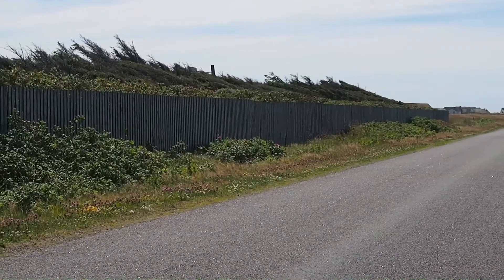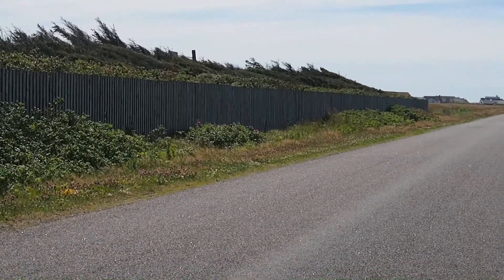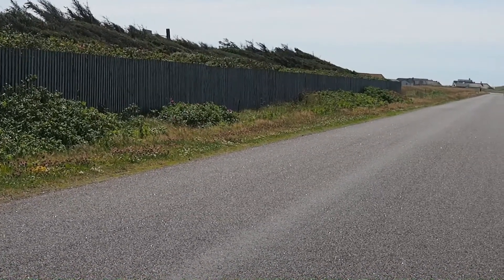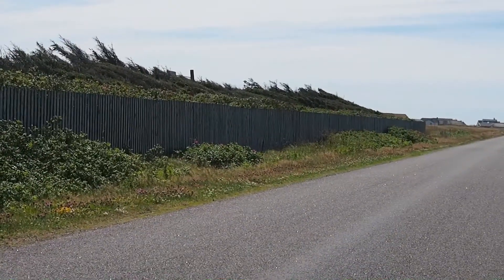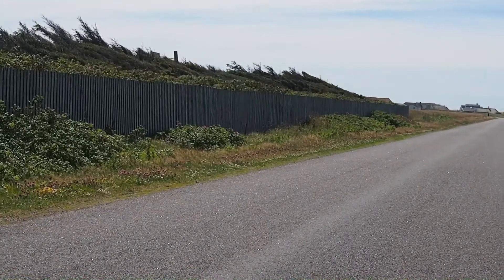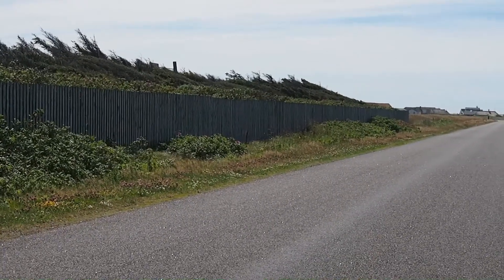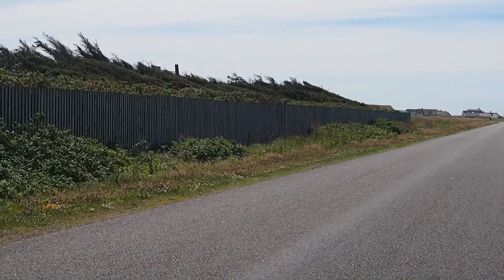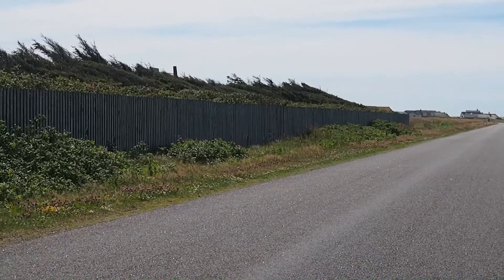Here is just a little clip more about the vegetation up here. You can see there's nothing over that fence — it is blown away. And you can see when the wind comes out here from the sea, it takes everything. Some small leaves are over the fence, but everything is blown away. Everything is pointing east here, with the North Sea winds.